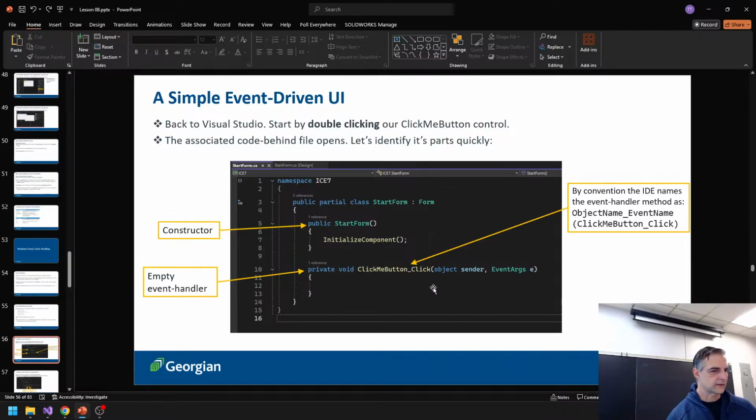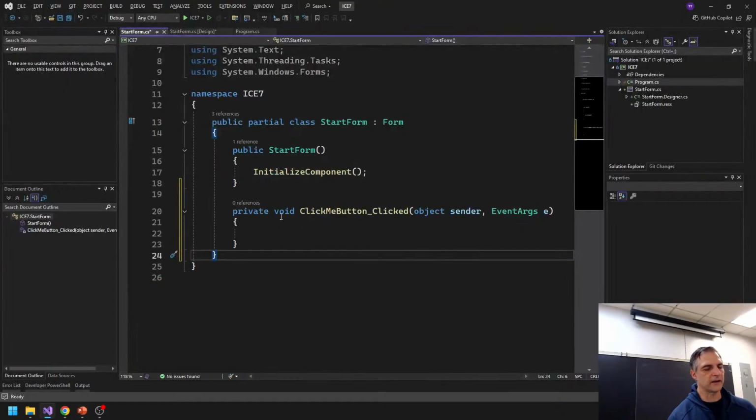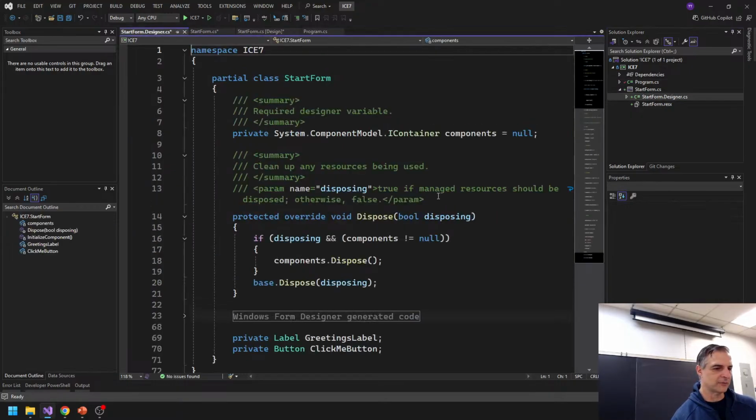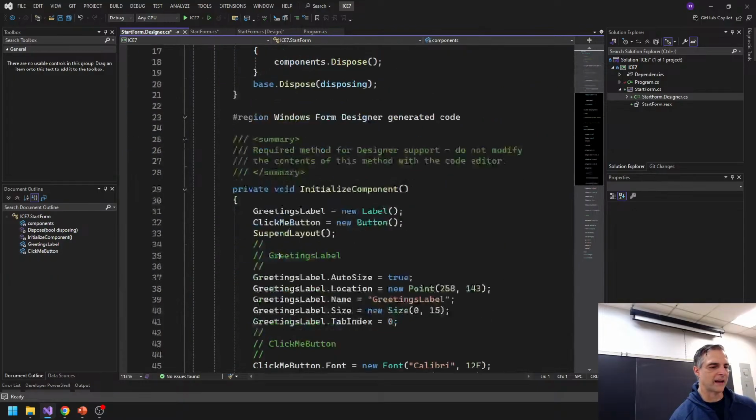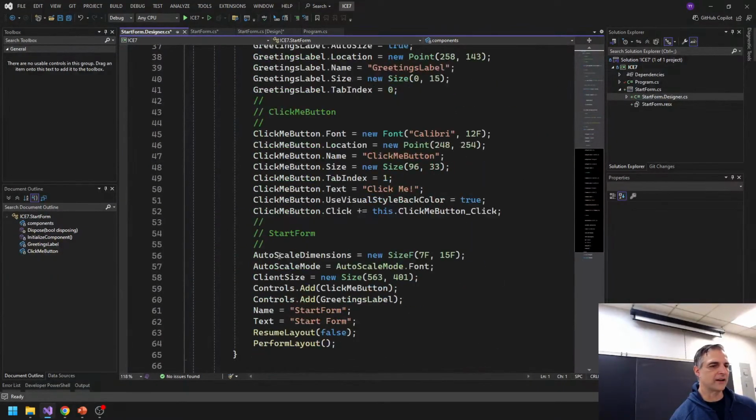So it's this. Click me button click. It's here. Now this should actually automatically generate it for you, but we've monkeyed around with the forms. That's why it didn't generate that for us. And let me explain why. Because our form designer, StartForm.Designer.cs, this one right here, remember, it does the code on the back end, and this is where it does all those things. So this is where it is right here.